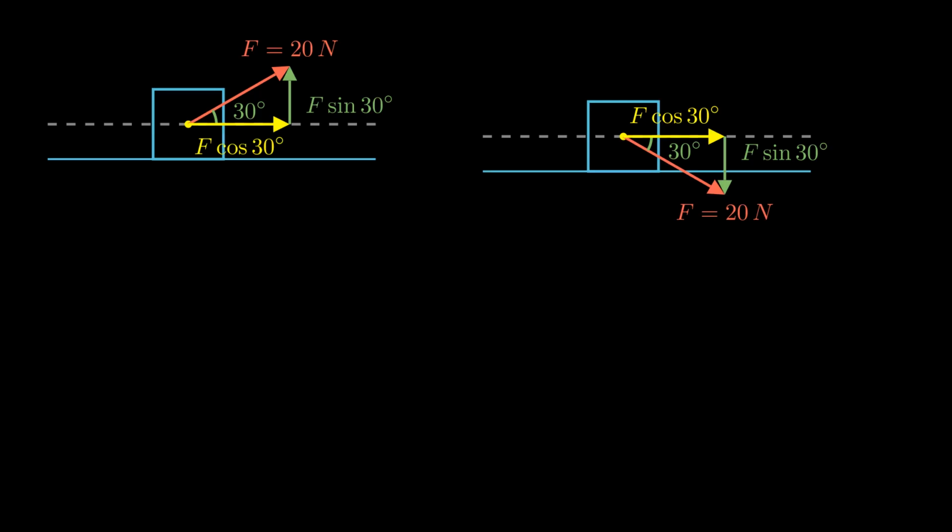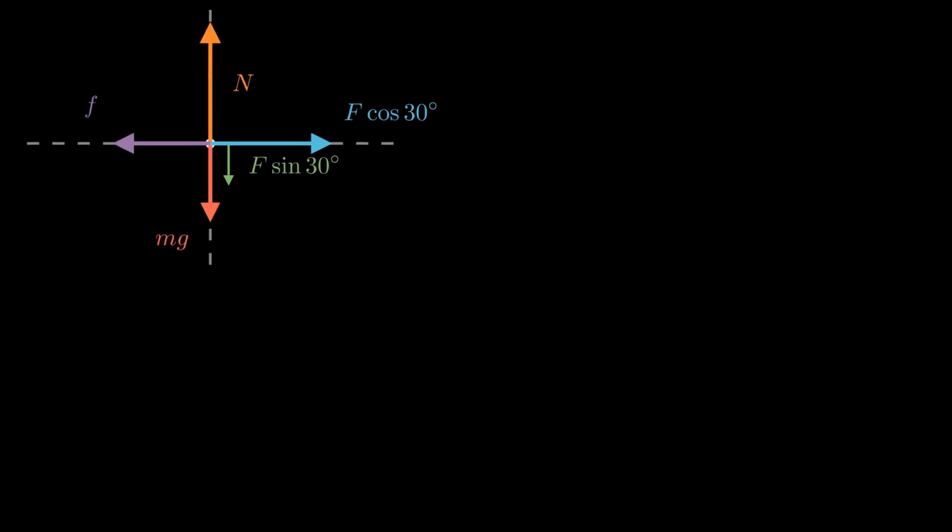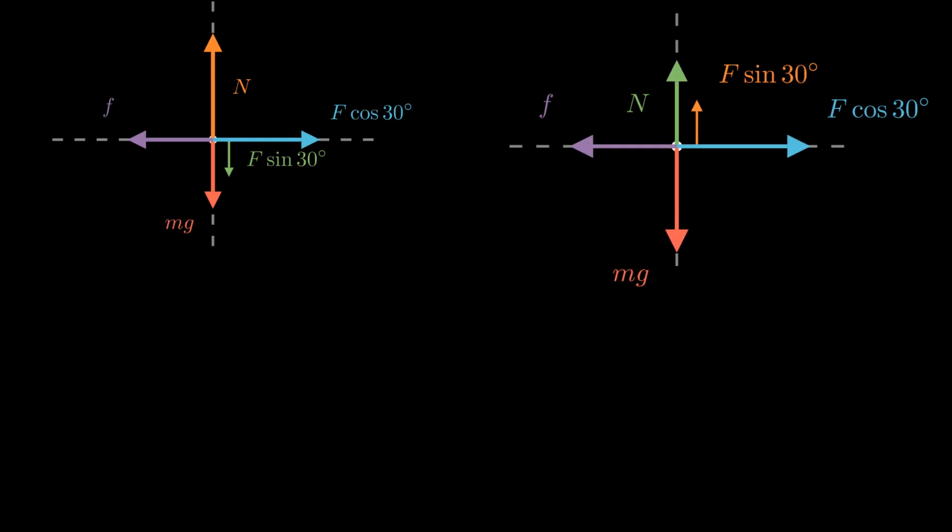We will just swap them for convenience, because I'm going to make the pushing case as case 1 and the pulling case as case 2. Let me reduce the system into its point-sized objects so we can clearly see which vectors are pointing in which directions. So in the pushing case, we can clearly see the vertical component of the force vector is actually adding weight to the system. And in the case of pulling, we can clearly see that it reduces the normal force.